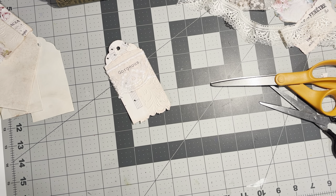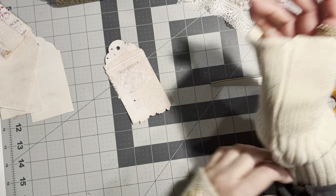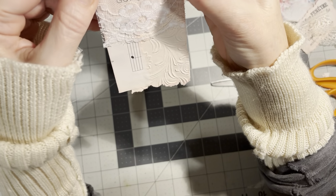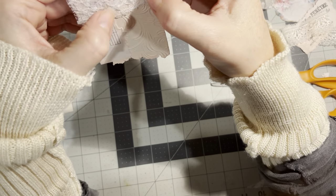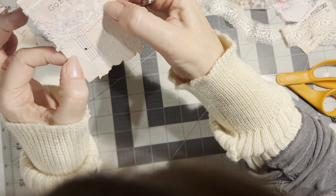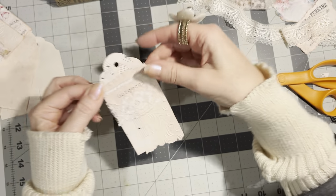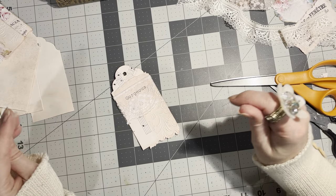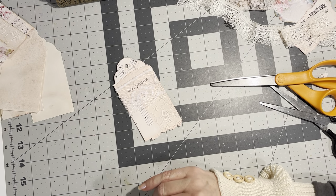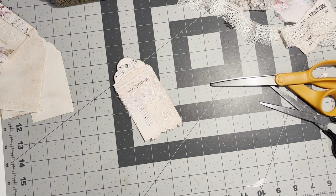So I think this is looking really nice. Excited for that. I'm just gonna let that set off to dry while we work on the next one. And then we're gonna put something in here. I did get a really wonderful new tool for Christmas this year. So hot off the presses.